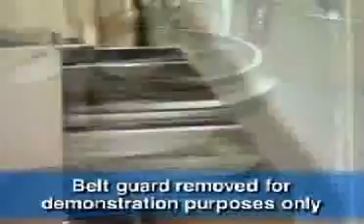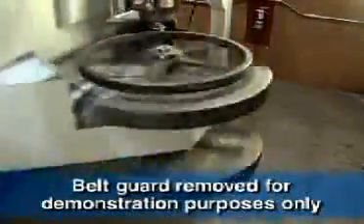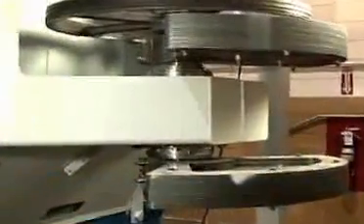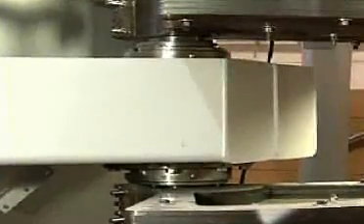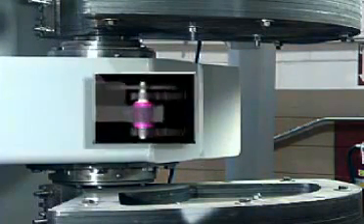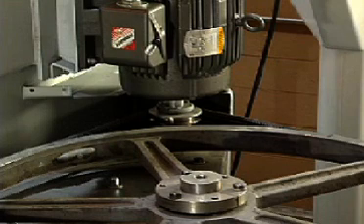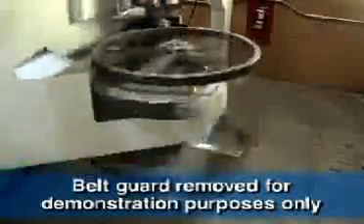The force behind the Mineral Separator's elliptical linear motion is a compact designed reaction drive. Located external to the screen box assembly at the head end of the machine, the reaction drive consists of a center-mounted drive cartridge and two shaft mounted reaction weights. The compact drive cartridge incorporates two greasable spherical roller bearings, each rated for 200,000 hours operating life. The entire drive assembly is easily accessed and maintained. Power comes from a 15 horsepower motor attached to the drive cartridge via a multi-groove belt shiv. The external location isolates the drive from the material, enabling operation at temperatures up to 400 degrees Fahrenheit.